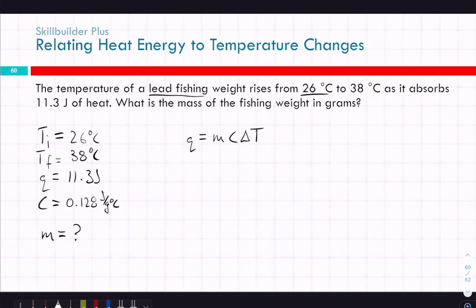And then you got to remember there's sort of a hidden sub-equation in here. That delta T means T final minus T initial. So we can even rewrite this as Q equals MC, and then plug in here T final minus T initial. So you could be given a problem where it just tells you the change in temperature is some amount. And then you just replace the whole delta T with that number, because it's already done the final minus initial for you. In this case, though, we have both temperatures.